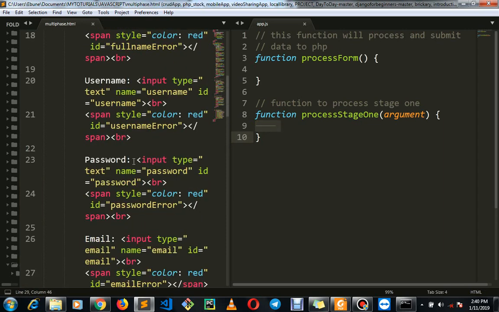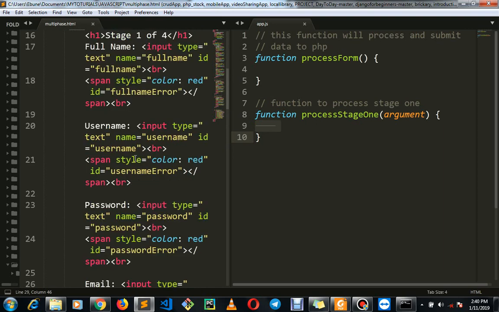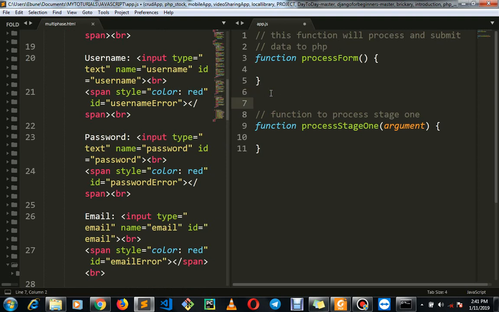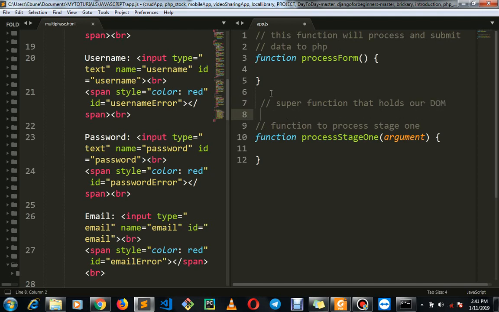I want to create my super function. Rather than me writing document.getElementById all the time, I want to create a function that actually holds that information, right. So I'll say super function that holds DOM.